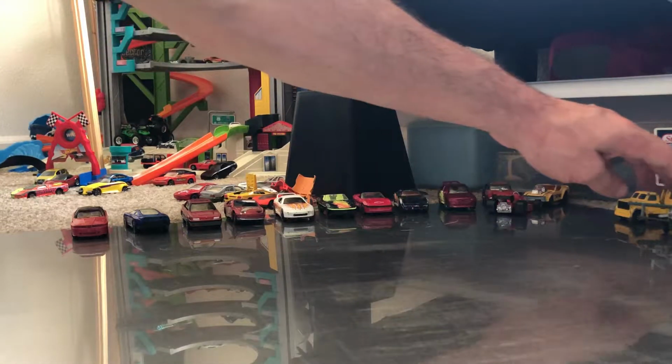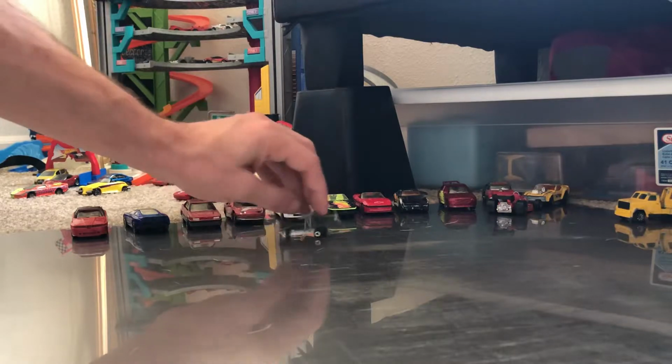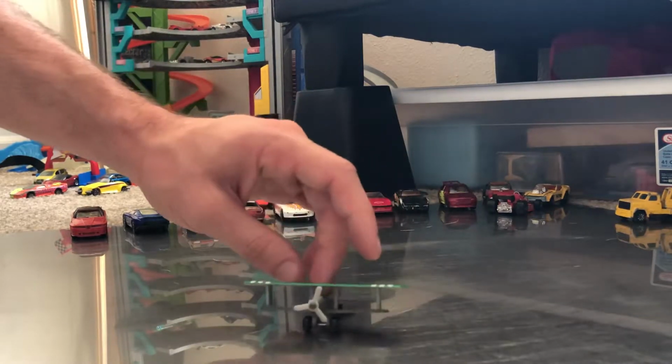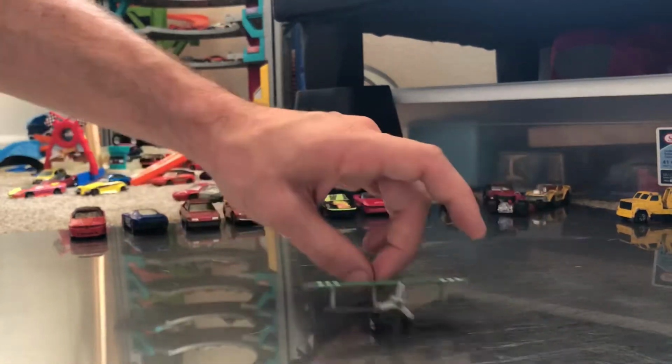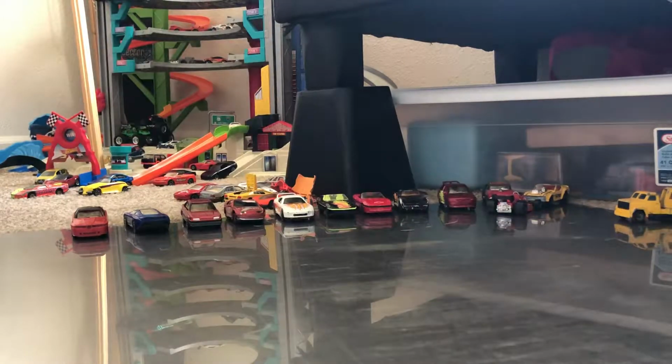And then a little airplane. I don't know what brand this is, but still pretty cool. This is the first airplane I have that's like this. I have a bunch of them that are hung up from the ceiling by string, so it looks like they're all flying around. So maybe I'll do that with that one too.